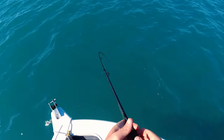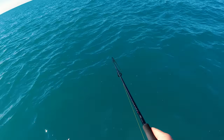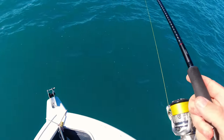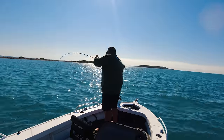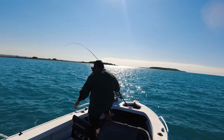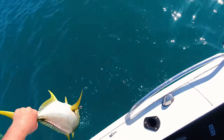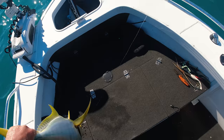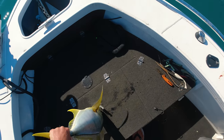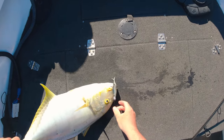That's classic trevally. I'll bring it up and it's something else. It's a red bass. That's cool. They hit bloody hard. Just got to get them out of that current line, eh? They're feeding on the edge of that current line and they're whacking stuff like there's no tomorrow. And if you let them run in that current line, you'll just lose them, eh? You'll get a big belly in your line.